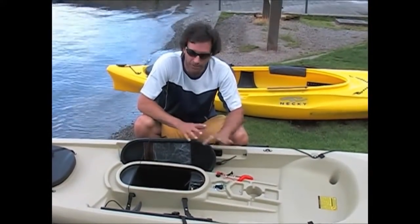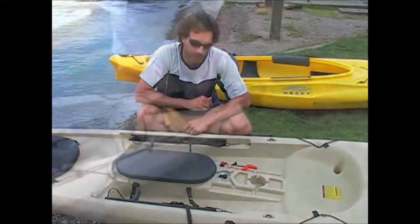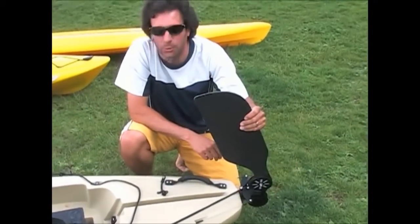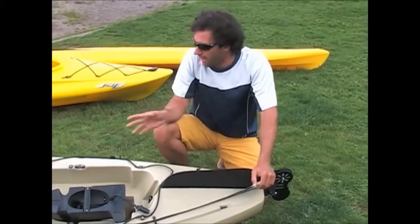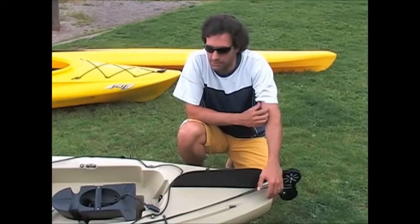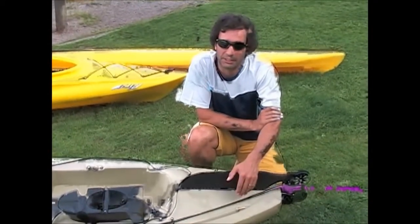Once you set your speed, you are entirely hands-free because your steering is accomplished by these two foot pedals which are connected to the rudder in the back of the boat. As you can see, the rudder is quite substantial compared to what you're used to seeing on a kayak. And the reason for this is just to optimize our maneuverability on this thing. This is a 13-foot boat, and it'll still turn on a little over its length, so it's maneuverable. And that big rudder and maneuverability combined with the fact that you've got forward and reverse makes this thing so it can go just about anywhere.